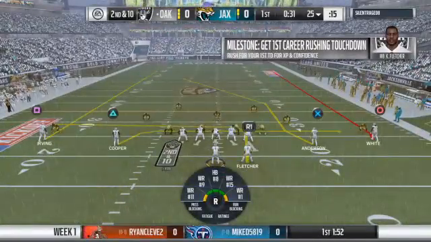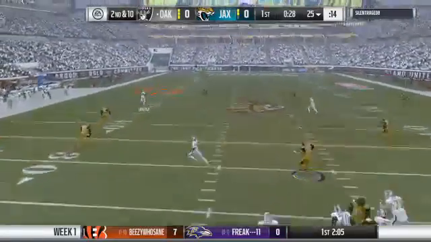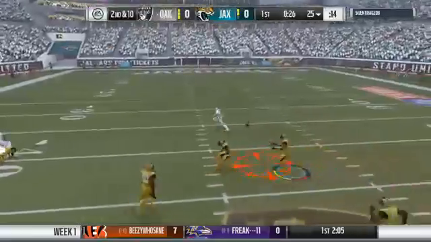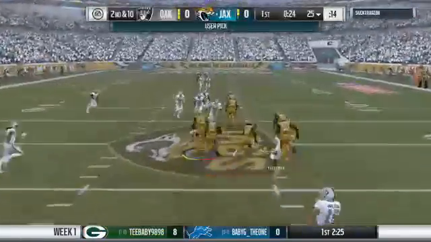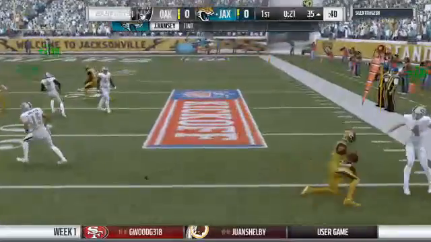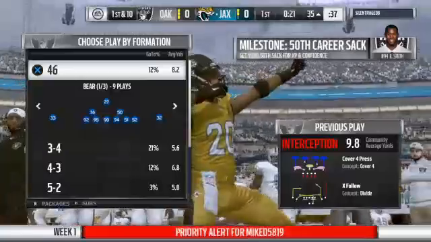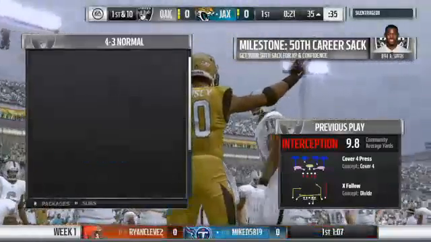And some changes here as the D-line separates some. Now Carr. He's going to rifle one deep left side. Oh, a ball batted in the air, and now it's intercepted. A great read, and it's picked off. And a big return will get him all the way down to the 35. Out comes the Jaguar offense now as they get set to take over.